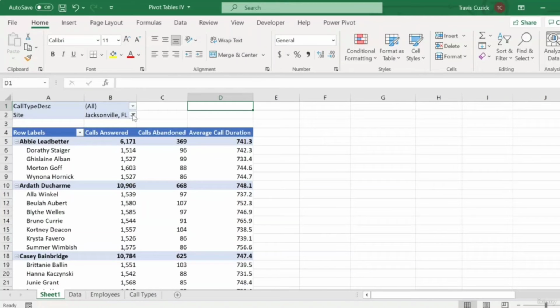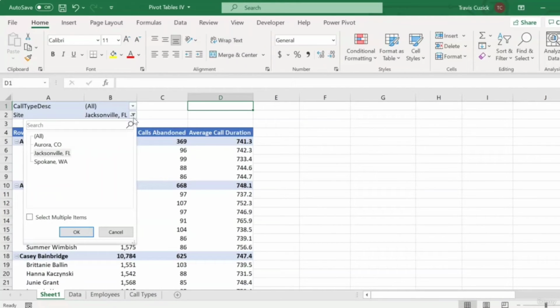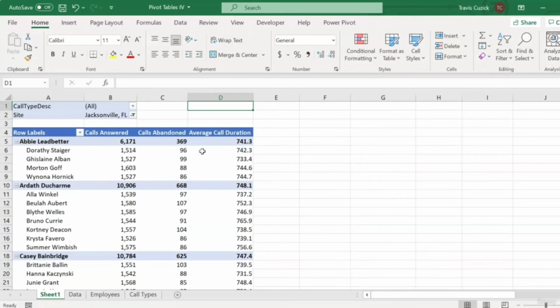So instead of us seeing a list of 3 items when we click this filter button, we'd see a list of maybe hundreds or maybe even thousands of different distinct items. A field like that with so many distinct values makes more sense in the rows area of the pivot table versus as a filter. Alright, so we've already seen how filters can make our pivot tables more dynamic and user-friendly, while also keeping our layouts relatively uncluttered.